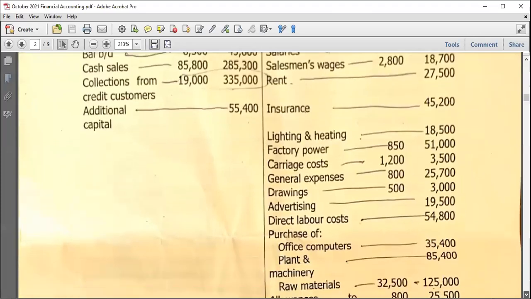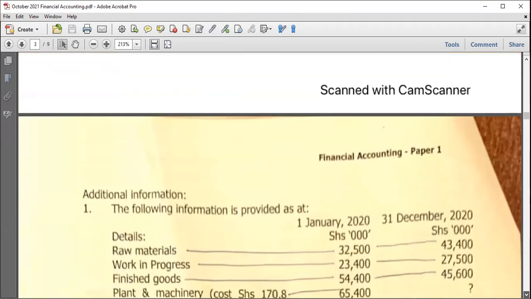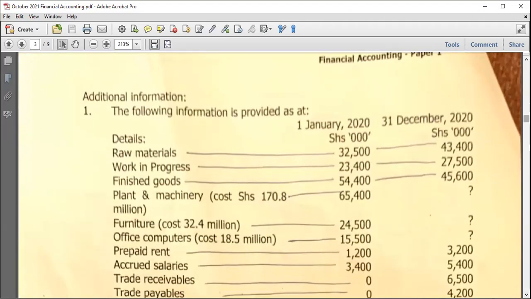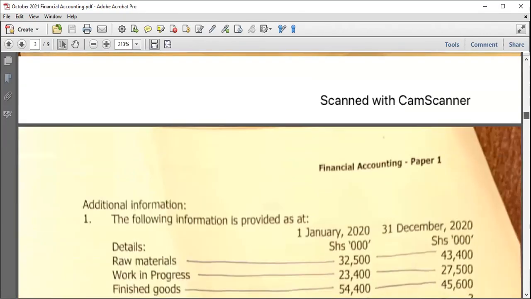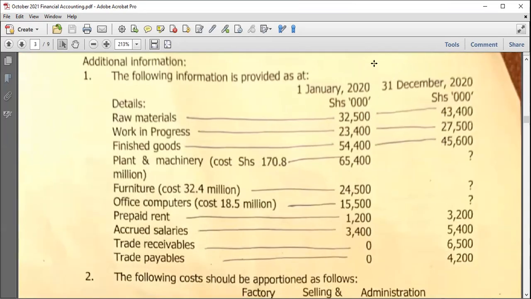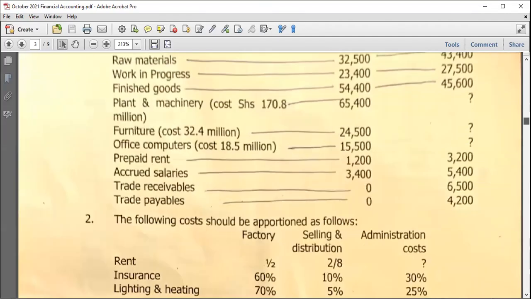Okay, and then you're able also to capture the additional information that has been given in terms of allocation. This question I don't seem to see. Okay, this was manufacturing. Did it have? Yes, it had additional information. I think you can see additional information. These question marks were also much easier. If they have given you plant and machinery at cost, okay, they have given you the value. This question mark is just asking you, please find the plant and machinery at the end of the financial period, by you just taking into consideration the depreciation, and then you get the new net book value there. The same thing with furniture, and also for this, just like that.